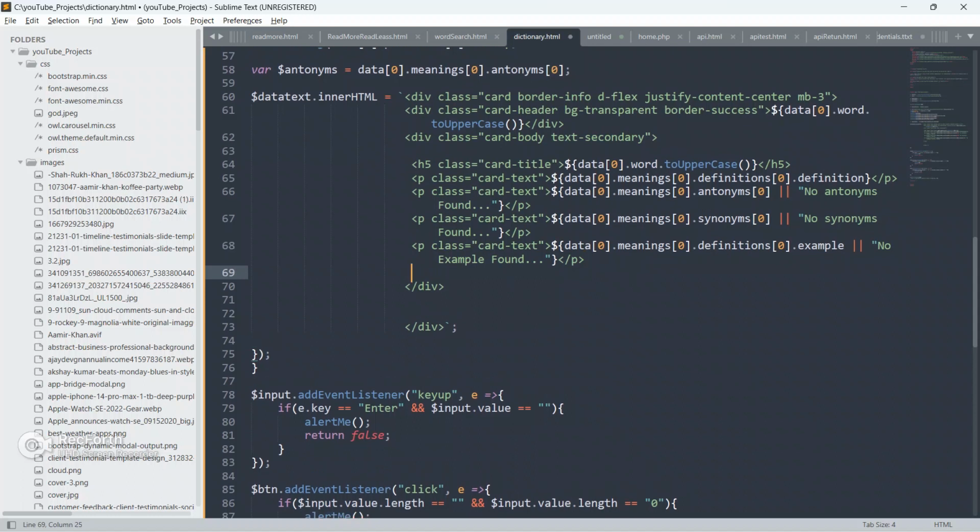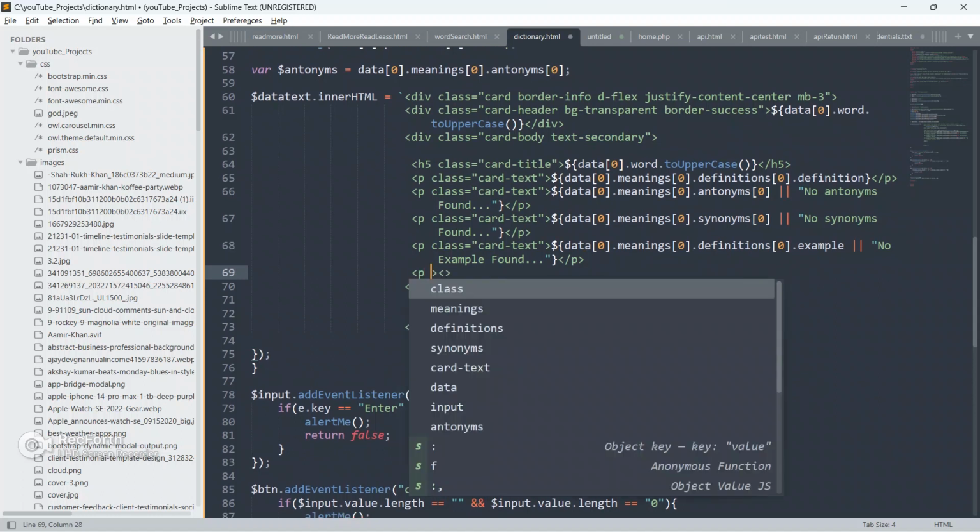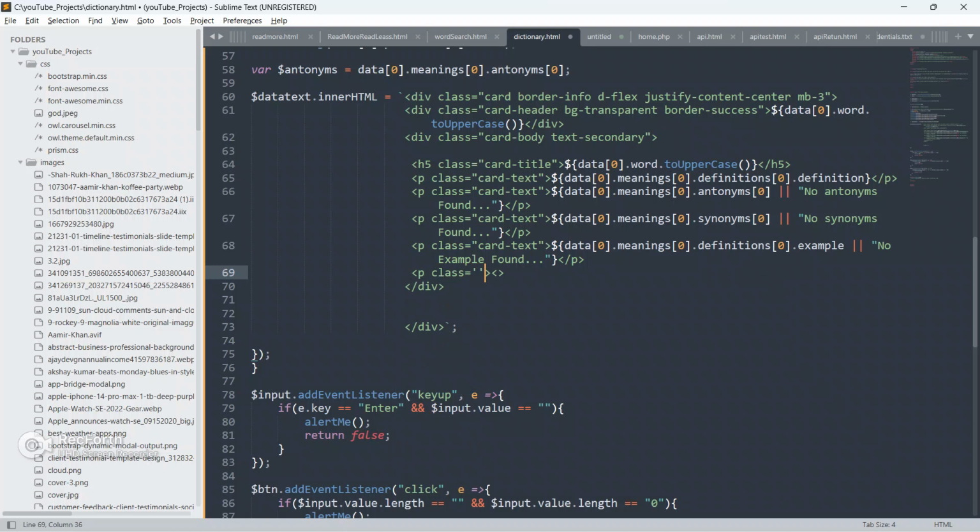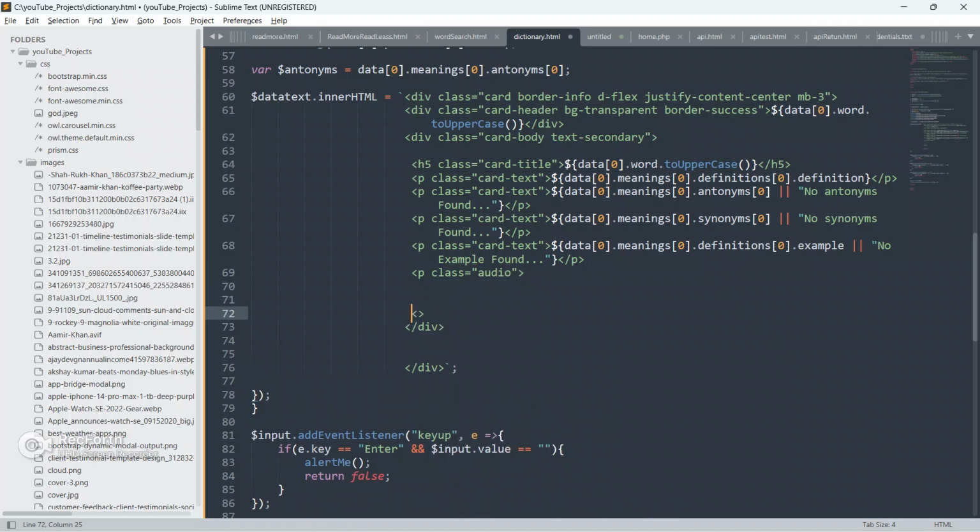Create a P and give it a class as audio. Close this P.